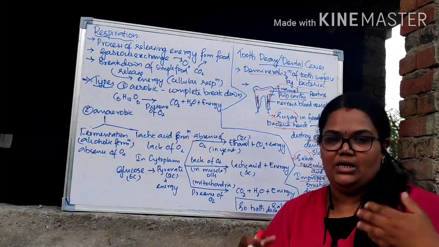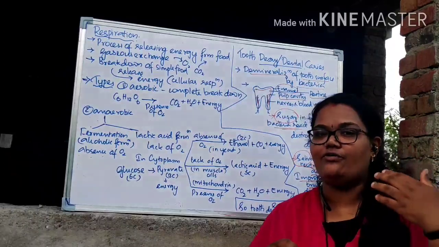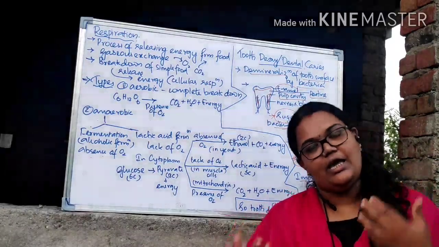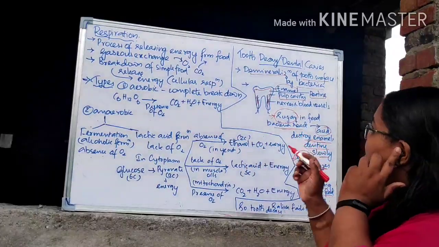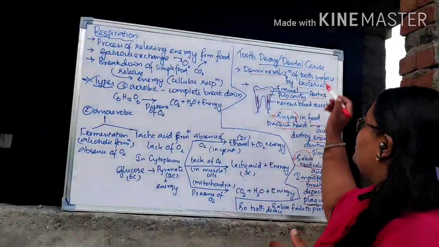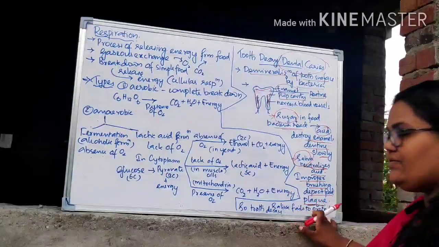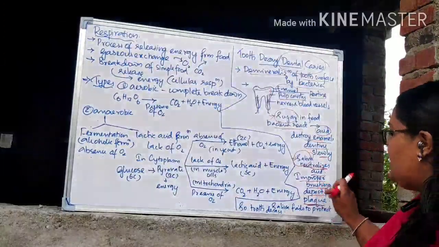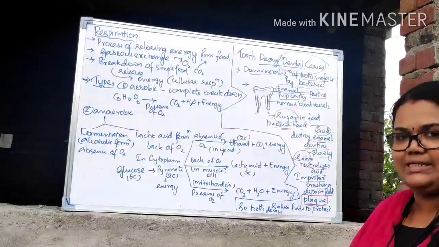So the plaque will go on increasing, the destruction of enamel and dentine will carry on, and obviously the tooth will decay. That in turn forms dental caries, which are holes in the tooth. Here the saliva fails to protect the teeth because of the dental plaque, so the tooth decay starts.